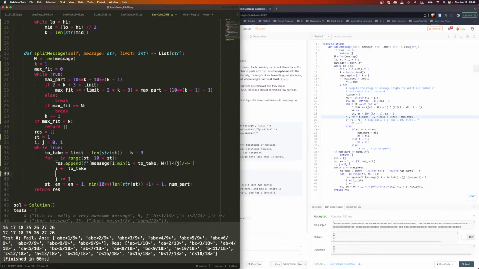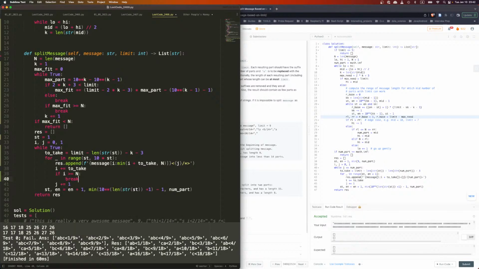And then here if j is larger or equal to n, then that will break. Right? Then we will break.